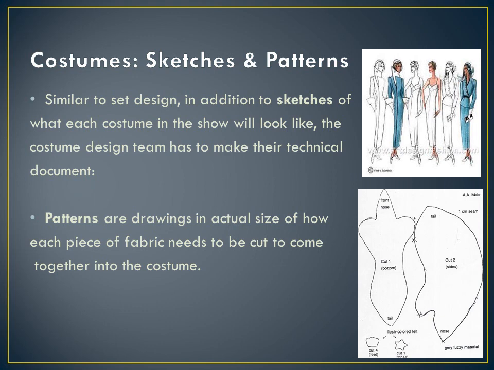For the costumer, in addition to the sketches of how the costumes look, and you see some sketches there for some rather interesting designs, there's a specific technical document that the costumer creates, and those are the patterns. Patterns are drawings of how each piece of fabric needs to be cut in order to be put together to make those costumes. They're usually done at full size, so they'll draw the pattern and then they can cut that pattern out and use it to sketch onto the fabric, cut out the fabric, and then piece them together to make sure that they've got all the pieces that go together into the costume properly cut and sewed.